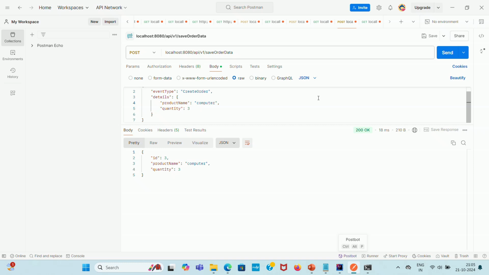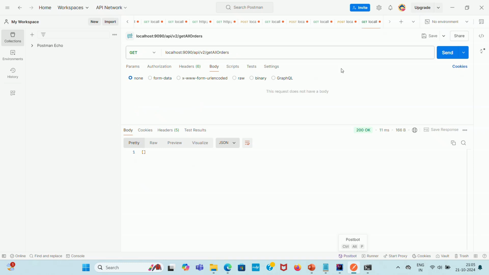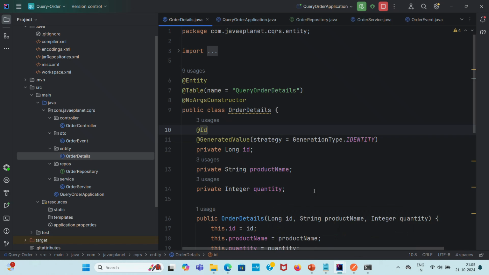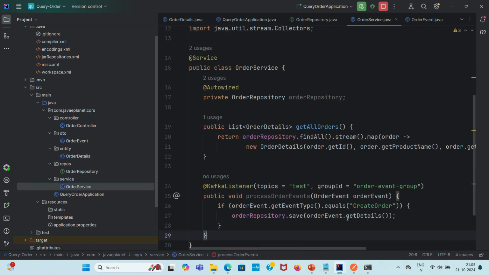We have created three to four orders, but we weren't able to get the data. So something is missing here. Let me check. If you go inside the order service, we are sending it as a create order. The event type is create order.